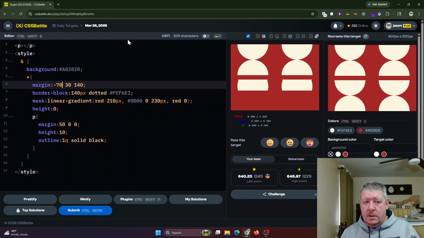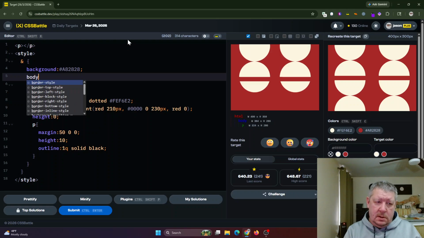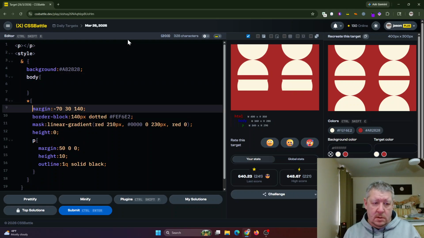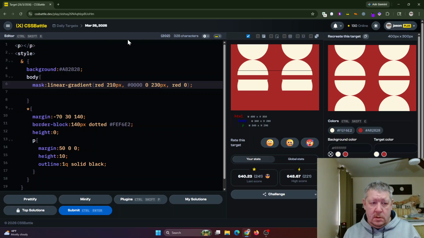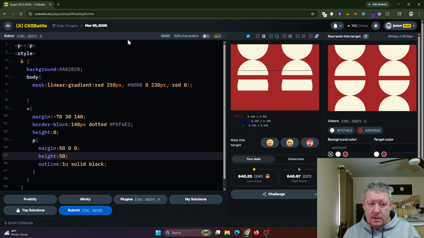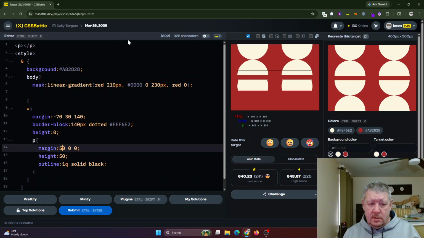Can we put the mask on just the body? Let's see. Yeah, but it doesn't solve our problem. Oh, maybe this is it. That didn't change anything. But now our outline is working.